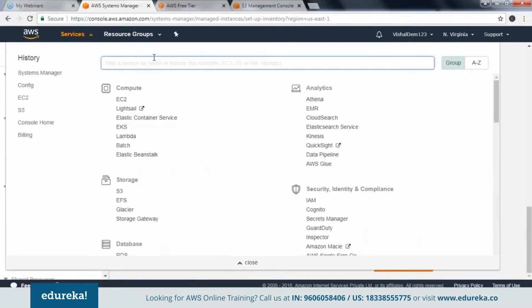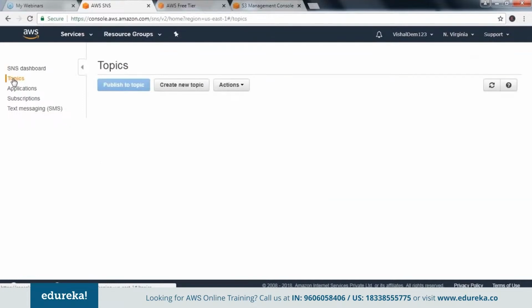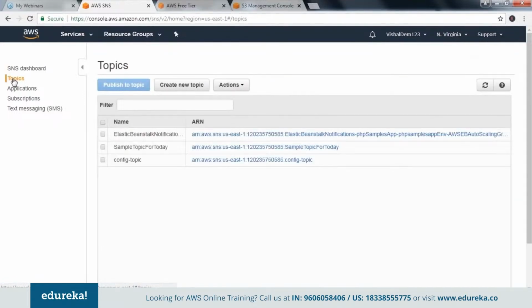One more thing, guys, if you want to get notified in the form of emails, we've actually gone ahead and set up an SNS topic, right? So you can actually go ahead and subscribe to that as well. For that, you have to search for Simple Notification Service and this dashboard would appear. So if you click on topics, it gives you an option. Do you want to create a new topic? You can say yes if you want to, or you can use the existing one as well if you have any. Now, in our case, we had created one, right? There you go. This is the one we had.